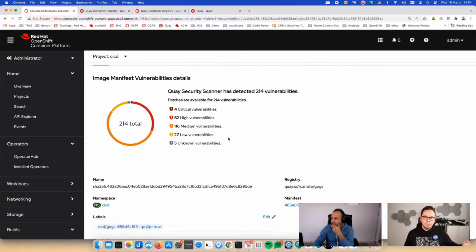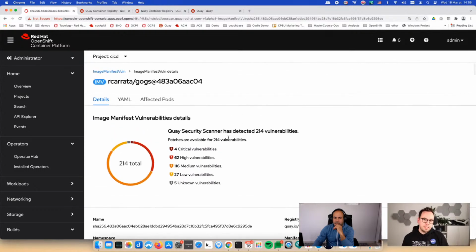We don't backward stuff in UBI; it always rolls forward. But we have floating tags like UBI 8 that always point to the latest UBI 8 version that's out there. If you rebuild on top of that, you will essentially always be able to eradicate a lot of CVEs that are just part of the base image, that aren't even part of your organization, right? So having that view is super useful.